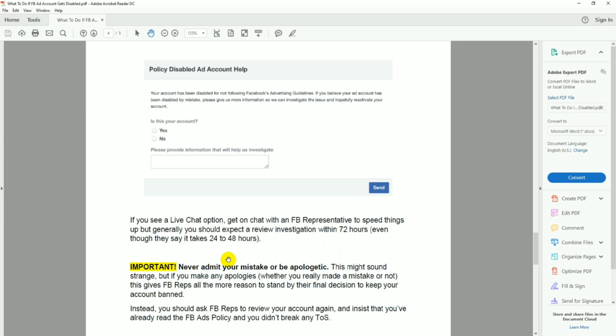Now, with that said, there will still always be a chance that your Facebook business account or ad account will be permanently disabled. Sometimes it could generally be your mistake for not complying with their ads policy. For example, if you're operating in a sensitive market like weight loss, and you're using words that are sensitive or don't comply with the Facebook ads policy, then they do reserve the right to permanently disable your account. At this point, you have no choice but to use another new ad account elsewhere with a different identity. Just be careful not to repeat the same mistakes again. This usually comes down to the choice of words, like losing weight, for example, fat, and things like that.